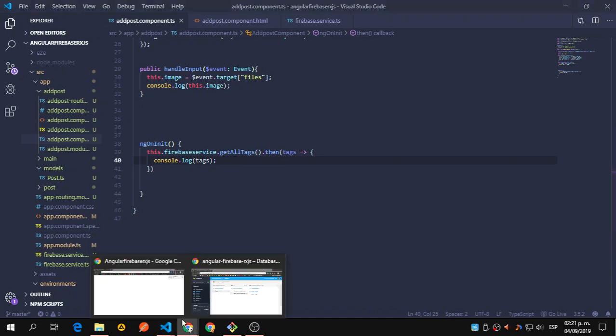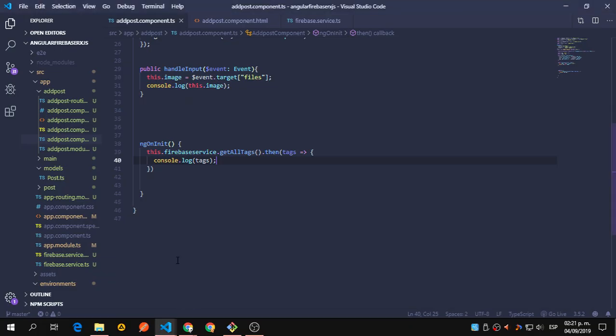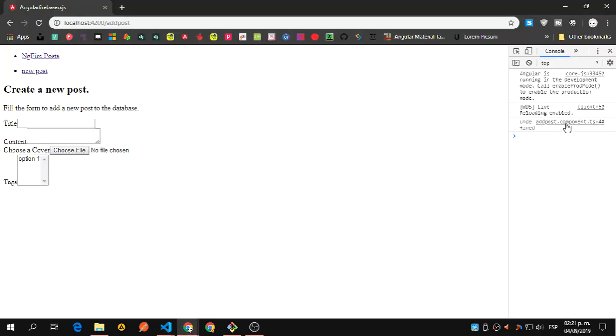Let's see what happens. At post.ts 40. What is going on? Undefined source, at post component.ts 40.